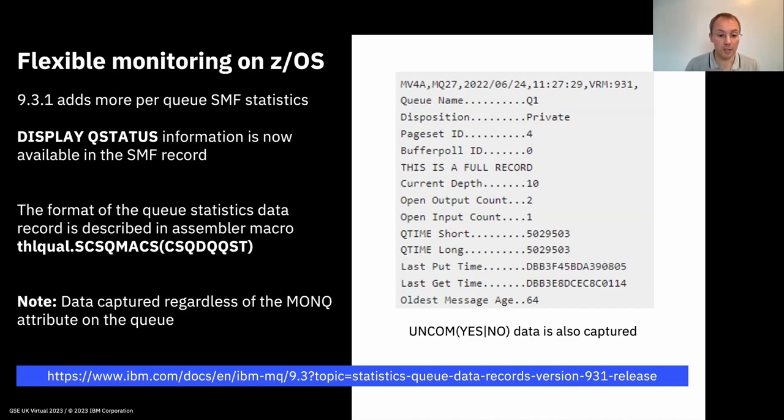You don't need to specifically enable queue monitoring or anything like that, because MQ was already having to track this information anyway. There's no need to turn it on, because it's always been captured internally. We're just now writing it out to SMF. There's a lot more information that you can understand about this, and there's an article in our documentation which allows you to read more about it.